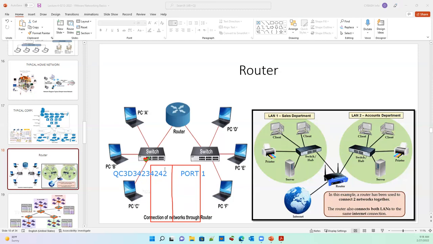So for the switch, you don't have to worry much about it. It's just a dumb device. It's like a light switch: you connect one port, you turn it off, it connects to your power. So not much on the switch. It's just connecting your internal devices. That's all.